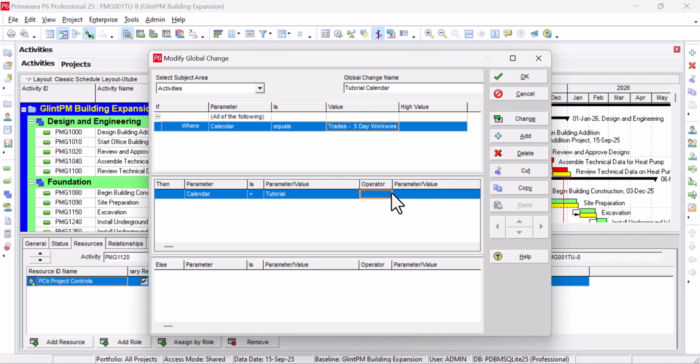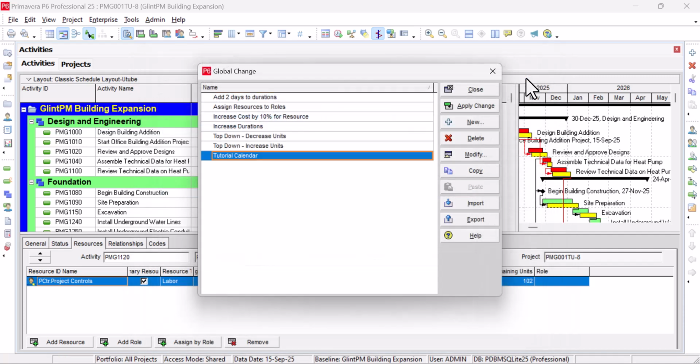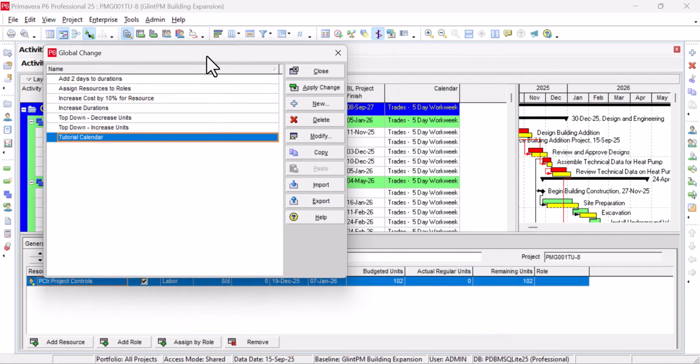There is no need for operator, no need for modification, and no need for all these other extra parameters. So from here, I can just click OK. As you can see, the other one gave us an option to preview the change, but because this one you're not applying too much formula, you're just making a change. So already it's added. What I need to do is just select that calendar and click on apply. So if I apply the change, let's see. So apply.